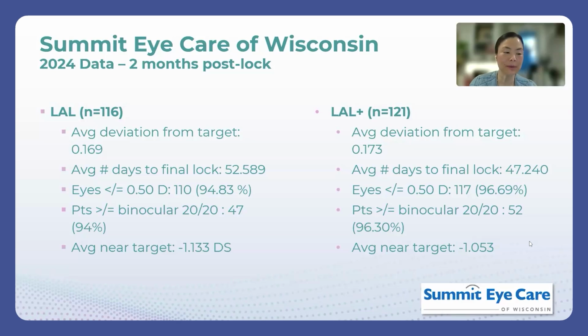Yeah, I would say that when I'm counseling my patients, I take every opportunity possible because we usually plan. 88%, I think, of patients nationally are picking blended vision. We see a similar trend in our clinics. And so our patients are motivated to have as little dependence on glasses after surgery as possible. So they're in for the blend. And if their corneas are healthy, usually pristine, I will encourage LAL plus in the non-dominant eye.